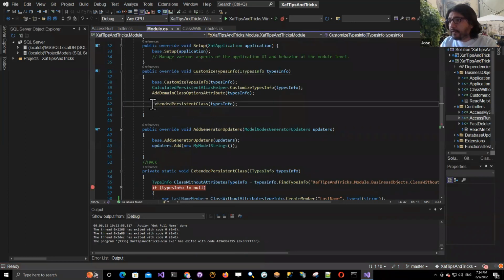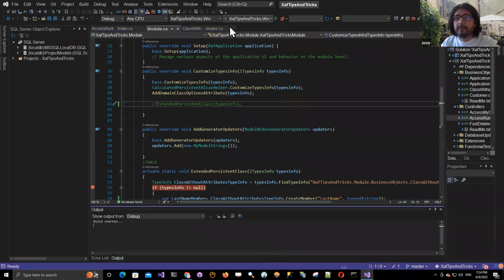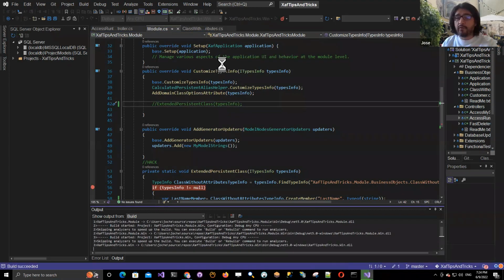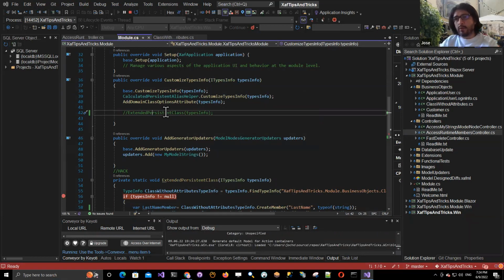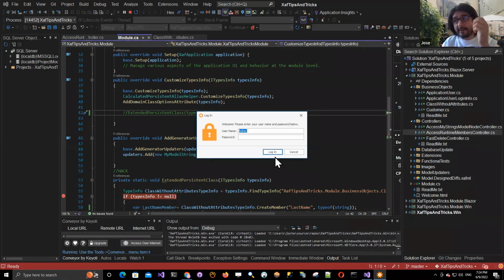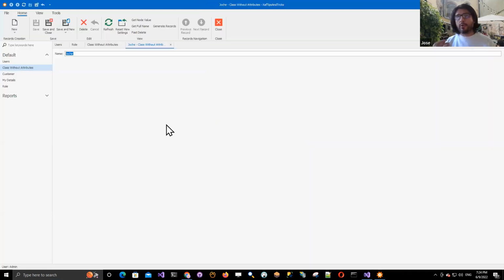Because what will happen if I remove this? If I run this, when it compiles and tries to start, it will not see those members. What I'm trying to say is that the code that we execute in here is not changing your assemblies to add more information to it. Basically, everything is happening in memory. So whatever changes you have done, you need to keep running them all the time. See, now you cannot see the other properties, either age or full name. And this, of course, will throw an error.